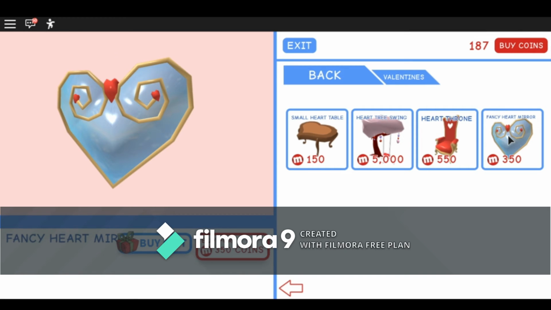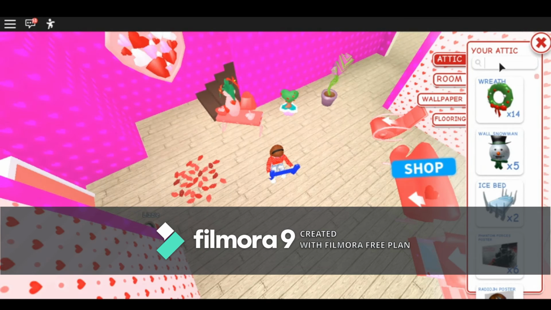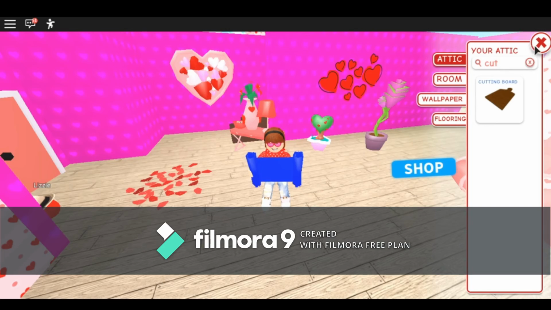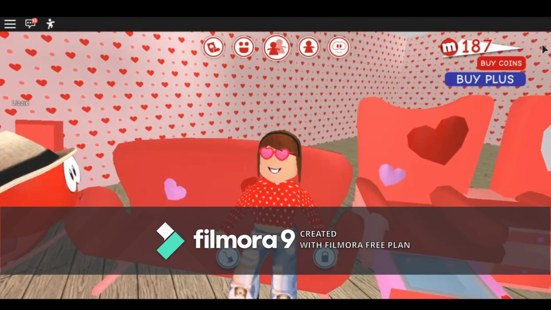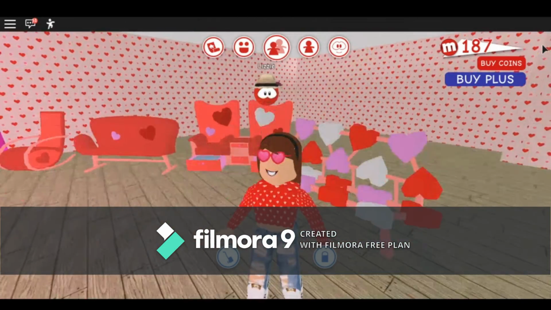Fancy heart mirror. What? Mirror, I thought. There's this mirror, it looks so cool. Whatever. Where are the decals? Oh, there they are. They're so cute. Get them. Wait, this is actually... Oh, never mind. Dang it. Okay, so they're probably normal. So, yep.